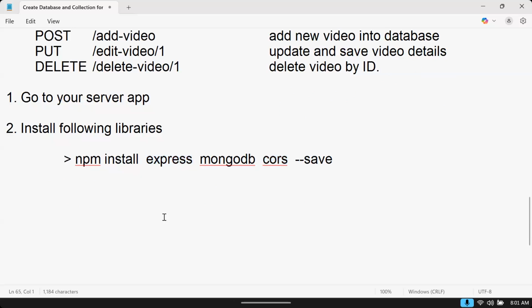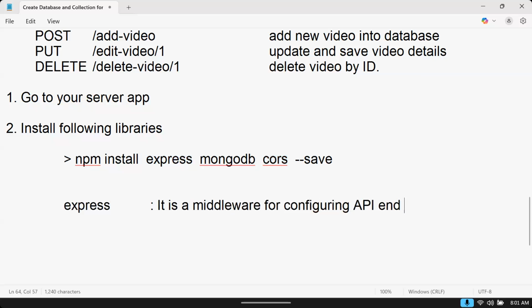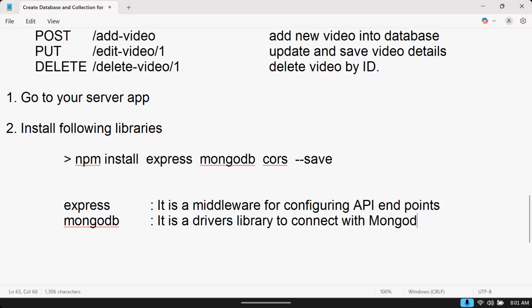So Express, just an introduction here, is a middleware for configuring API endpoints. MongoDB is a drivers library to connect with the Mongo database.